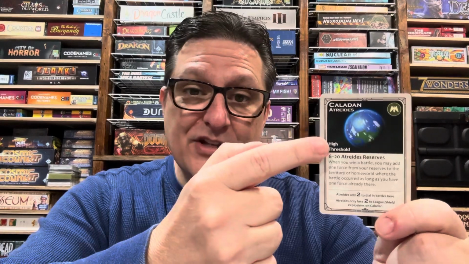It's another layer of depth. This is probably the most sophisticated element of Expansion 3. Everything else in there is actually very straightforward, easy to implement and understand. In my opinion, the homeworlds give you one more thing you've got to keep track of.